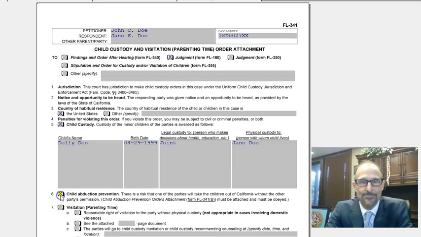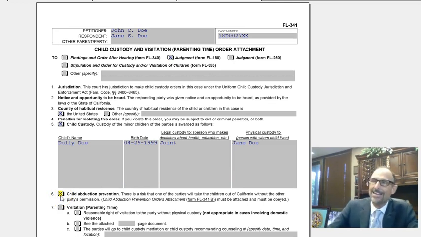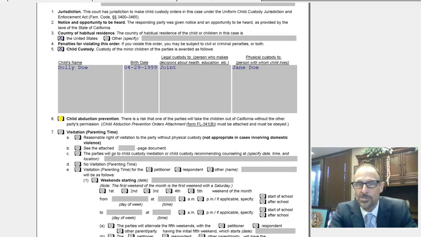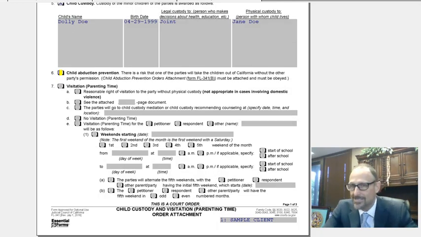All right, number 6. If you believe that there is a chance of child abduction and you want orders with regard to child abduction prevention, mark 6, and there's another form, and another one of my videos will tell you how to fill out the FL-341(B). Go see that video. You don't really want to make this allegation unless it's a real problem. So don't mark 6 unless it's a real problem. So you think that the other parent is going to scoop the kid up and take the kid, say, out of the country or abduct the child in some other manner.